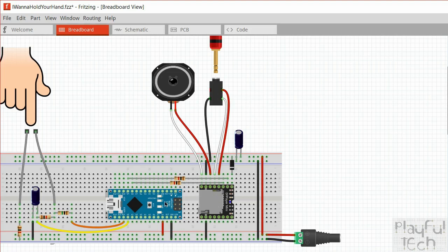And you can address them from the Arduino through a serial connection. So I've connected two pins from the Arduino to the receive and transmit pins here. Depending on which library you're using, you can assign different pins here. But the important thing is that you need to have a 1 kilo ohm resistor on both of those lines, just to make sure that you get this signal at the right strength by the time it arrives at the DF player. Again, we're running at 5 volts here. This really prefers to run at something closer to 3.3 volts. So the resistors here will just reduce that signal a bit.